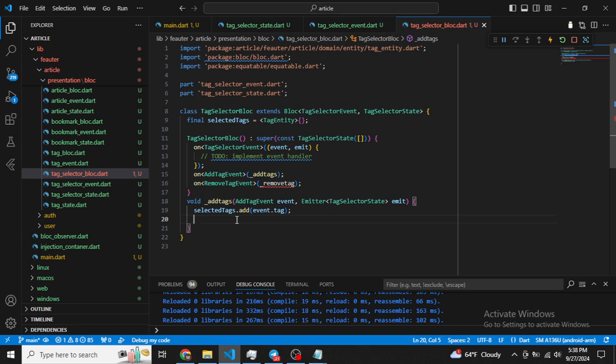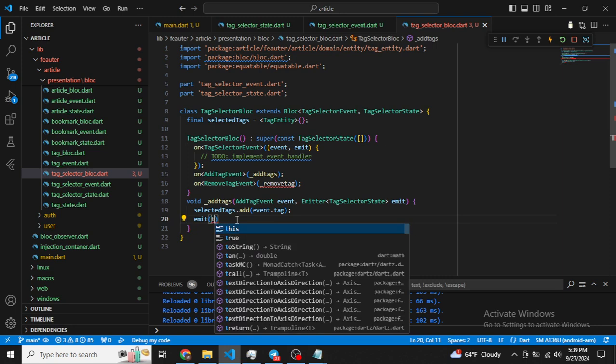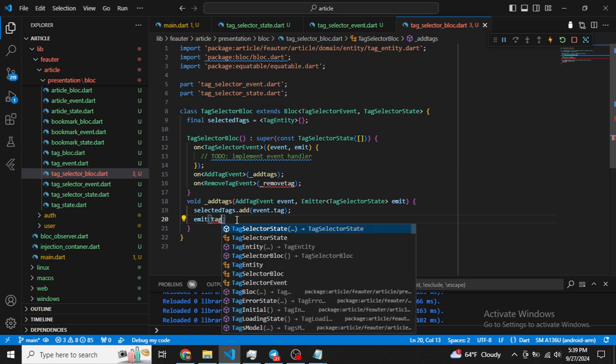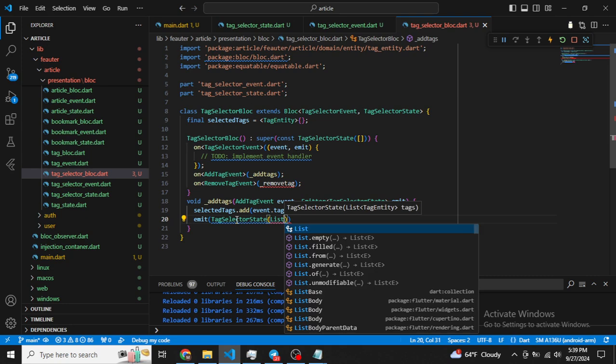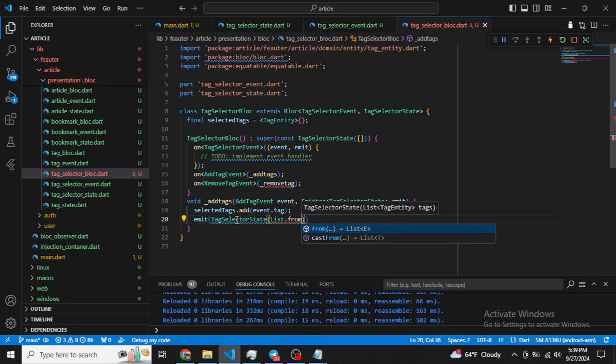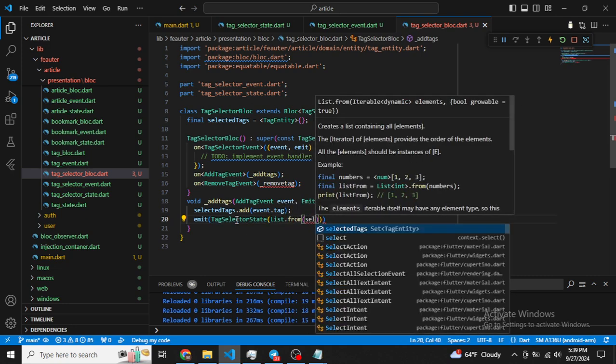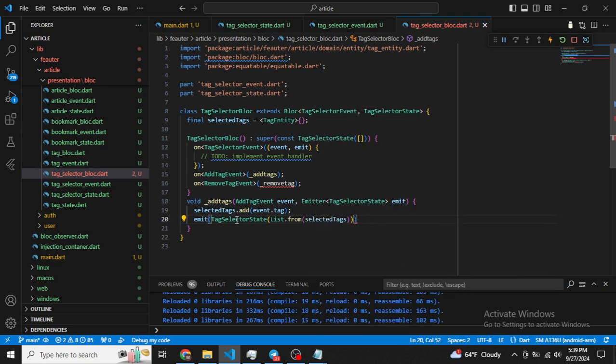Then we need to emit a new tag selector state containing a list of the current selected tags. That we need to init, tag selector state, but we are going to pass it list dot from selected tags. That we need to pass.